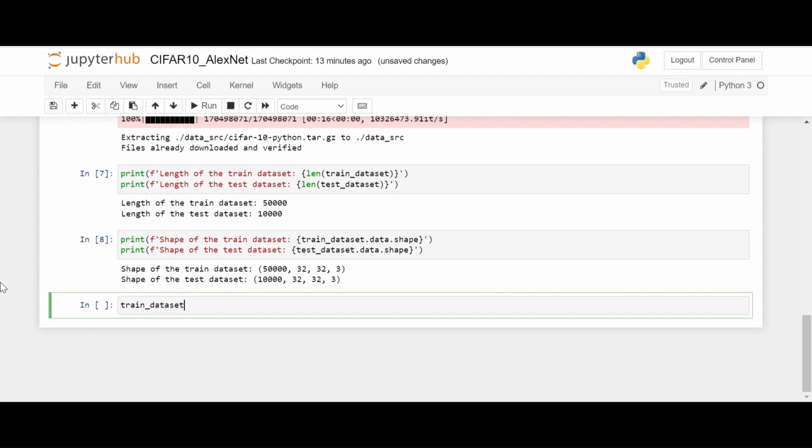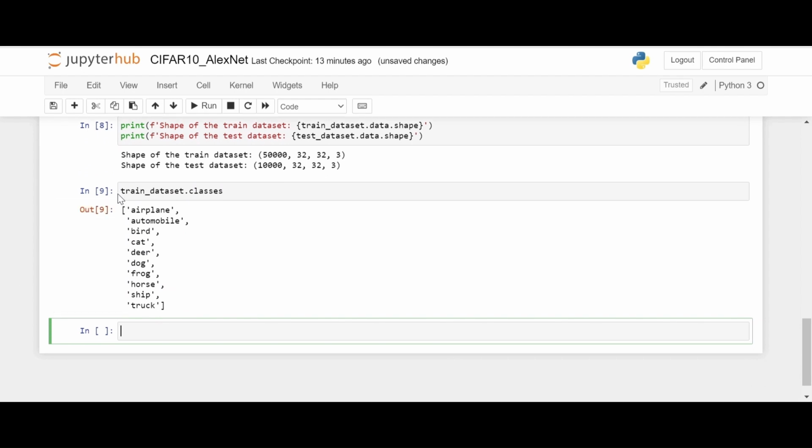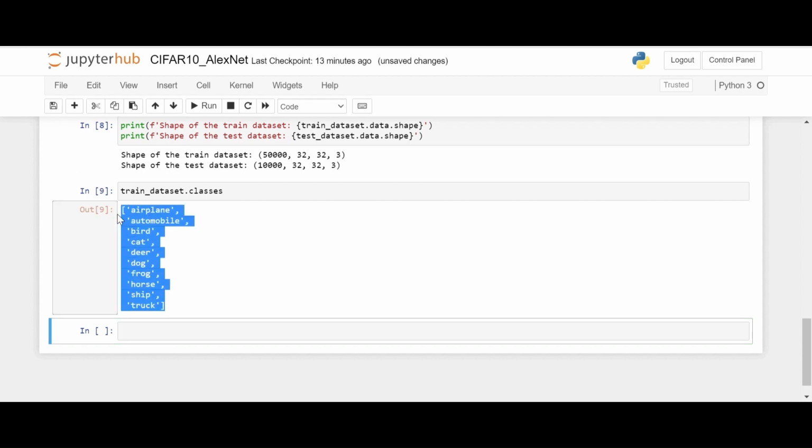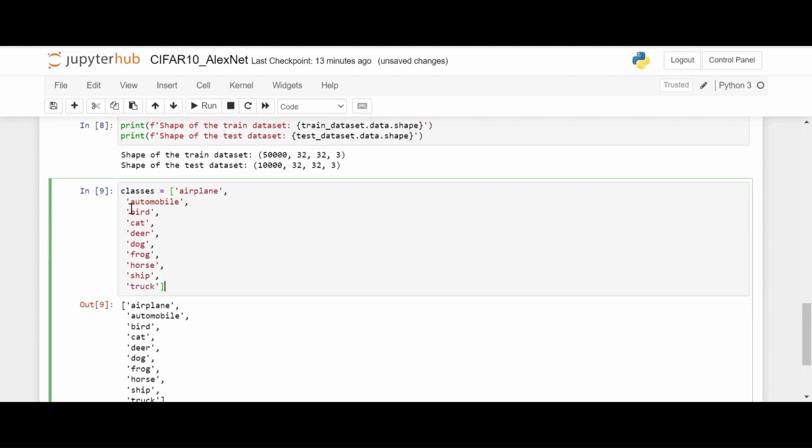Okay, train dataset dot classes. So we have 10 classes in this dataset: airplane, automobile, bird, cat, deer, dog, frog, horse, ship, and truck. These are the train classes. Okay, so let's copy and make a list and organize properly.